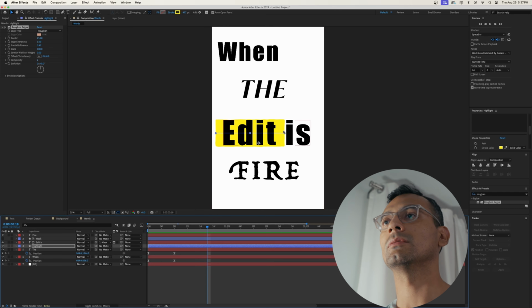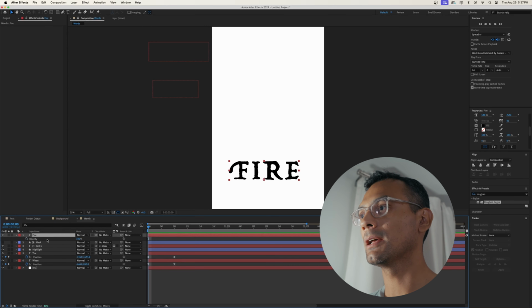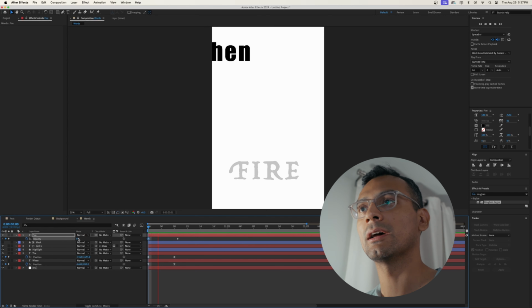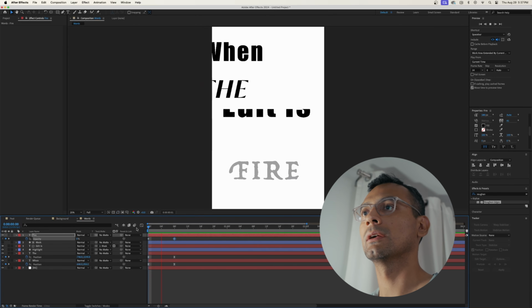Fire. Boom. Now, the fire. What do I want to do with the fire? I think I want it to maybe show up with opacity. If you hit T, this brings up opacity. Let's try it out. Keyframe that. I want it to land here, and I want it to start at 0. Now, that's fire. You know what I'm saying? Let's see.